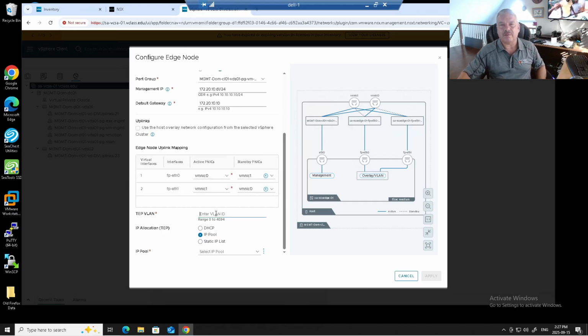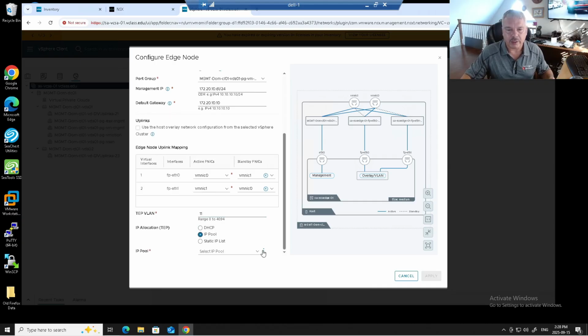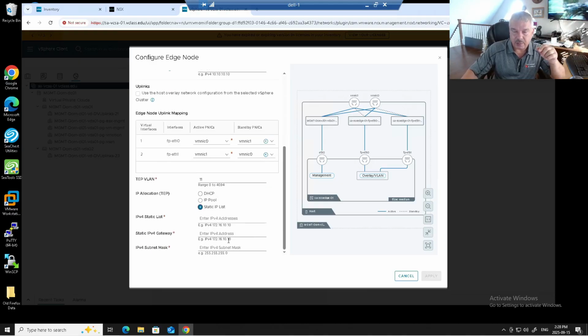What's the TEP VLAN my edge is going to use? In my lab, it's VLAN 11. And then how you assign addresses to these TEPs for your edges. Remember, it's going to get 2 TEPs each. So you can do DHCP, great, rock and roll. IP pool, again, you can go in here and create an IP pool. This creates an NSX IP pool. Or you can say static list. If I say static list, you type in the addresses manually.